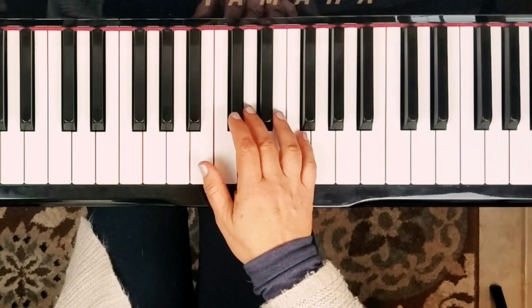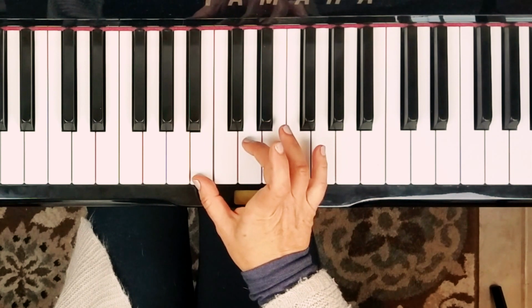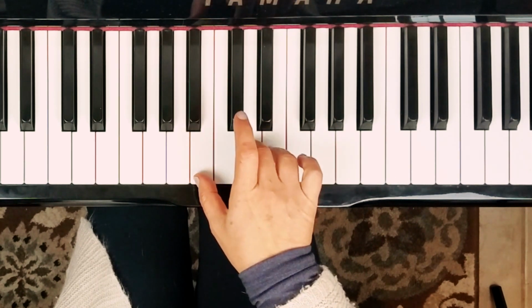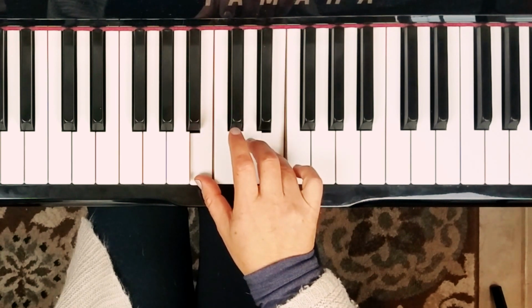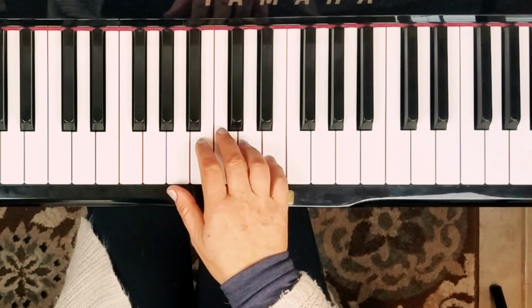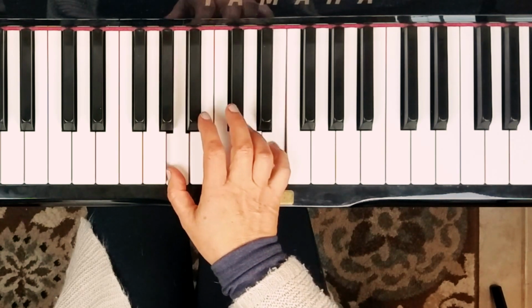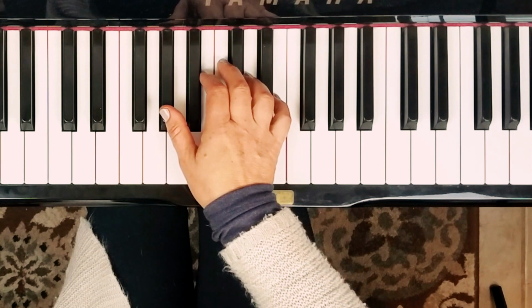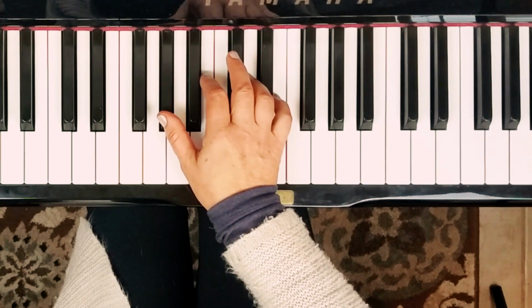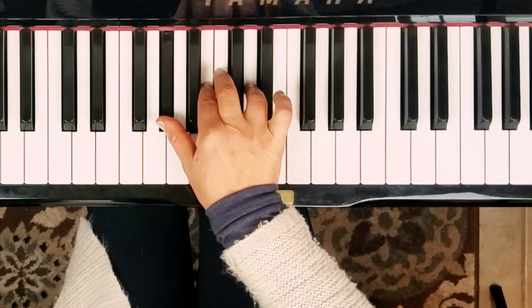Pick up your hand, you're going to play that low B again with your thumb, add above it D, third finger, E, fourth finger, play that E again, and play the E again, this time with your fifth finger, A, first finger, pick up, move your first finger down to A flat, second finger on B, and then fourth finger on D.